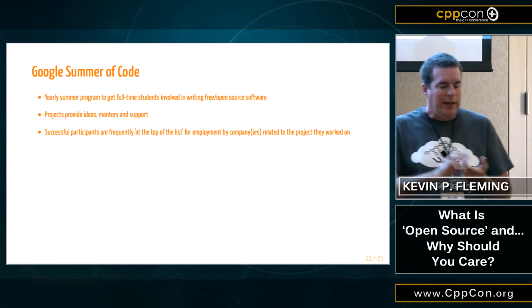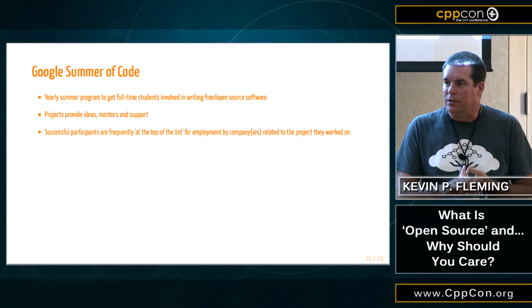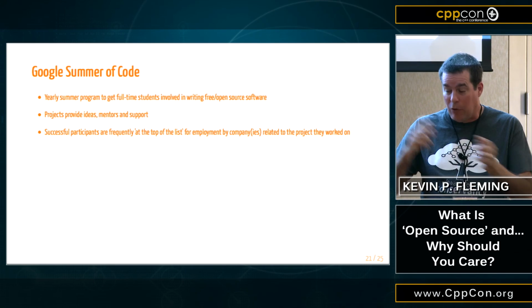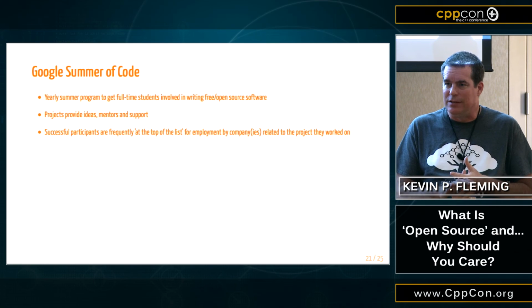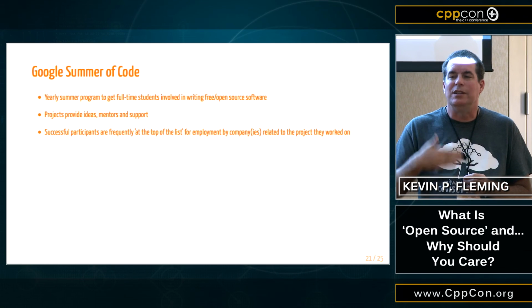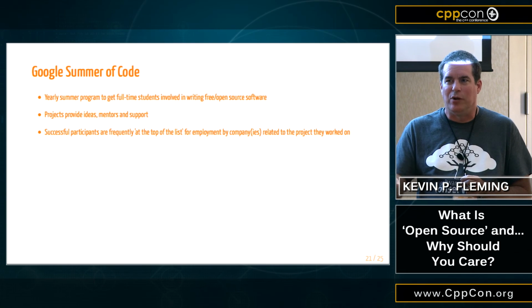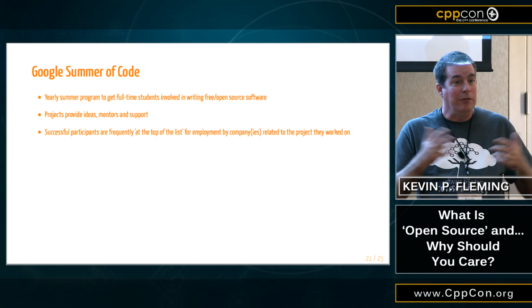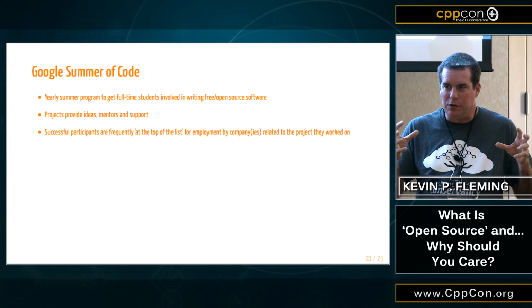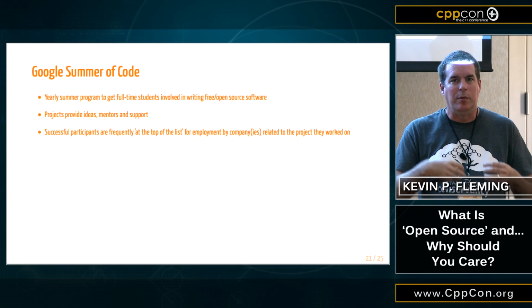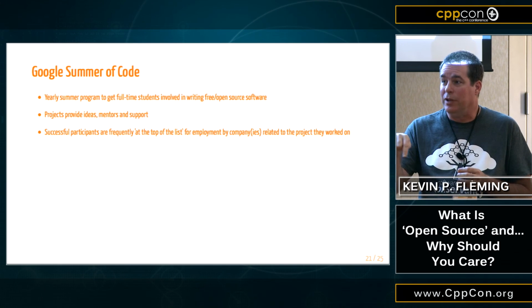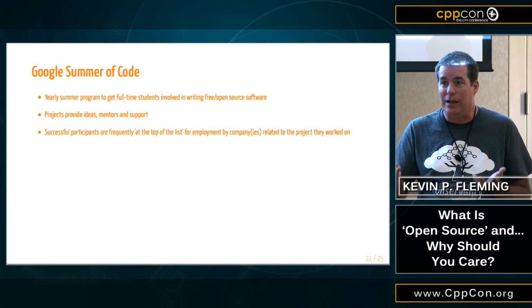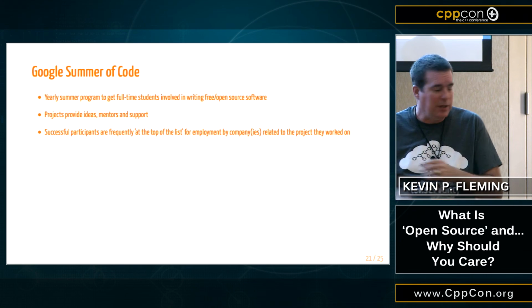And this is really interesting because it allows students to work in an actual project, do actual work, things they can put on their resume when they graduate and go looking for jobs. It gets work done in projects, and it is phenomenally successful at producing people who want to continue participating in the project. If they continue for a couple of years and then graduate, a lot of big open source projects have big companies very closely associated with them in some way. Maybe those are companies that produce services around that software. Guess whose names are going to be on their list of people they might want to hire? The people they've been watching for the last 2 or 3 years do successful projects every summer in helping to improve that software. This has actually become a good funnel for getting people into that.